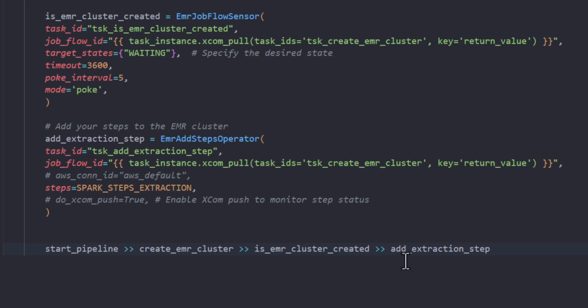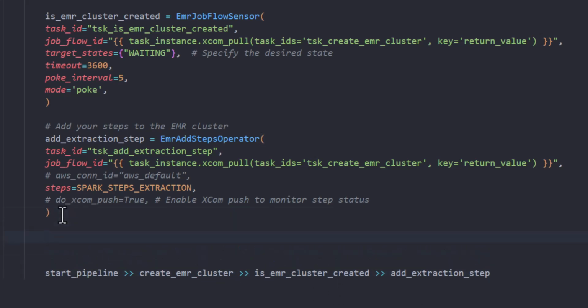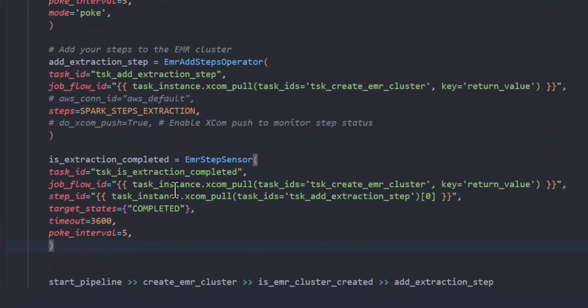Now, after we trigger the extraction step, how do we know if that extraction step has been completed? In that case, we will use what we call the EMR step sensor. I'll put that right here as well, and give it a variable name called is extraction completed.